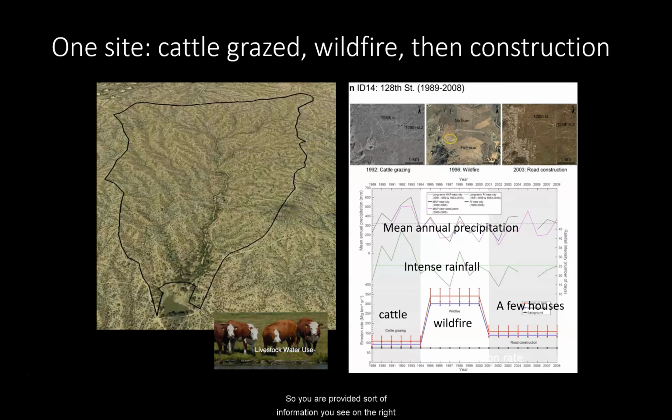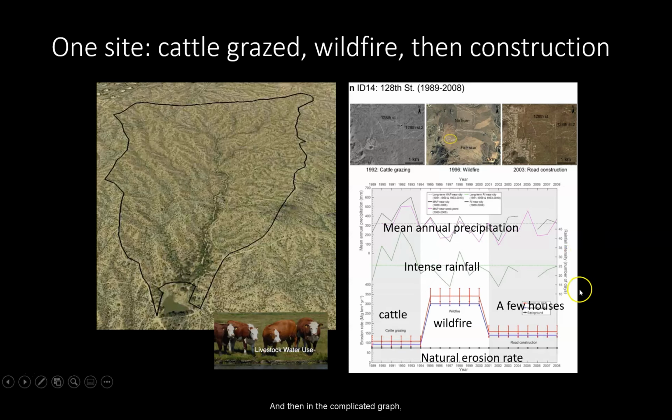So you are provided the sort of information you see on the right for each of the stock ponds you will be studying. And you will be studying 4 of them that are randomly selected from a pool of questions. You're given pictures or views of what it looked like in different land uses. In this case, a period of cattle grazing, wildfire, and house construction.